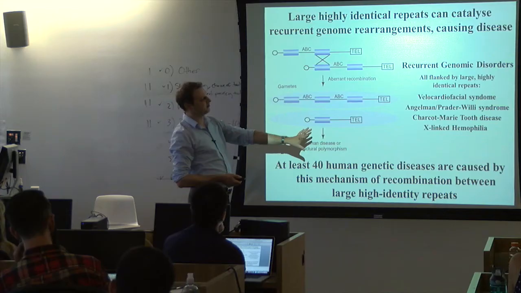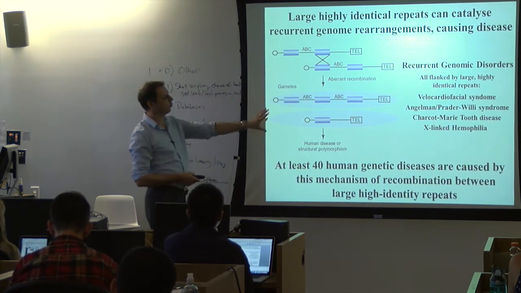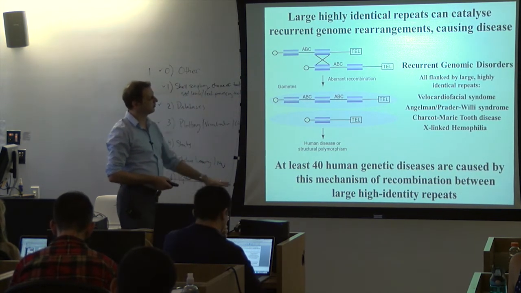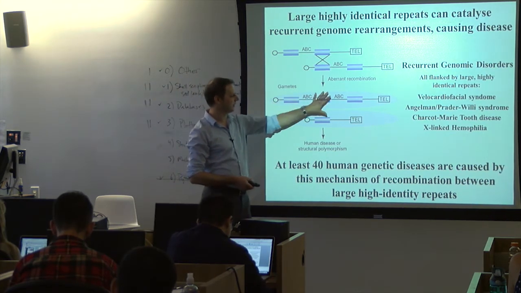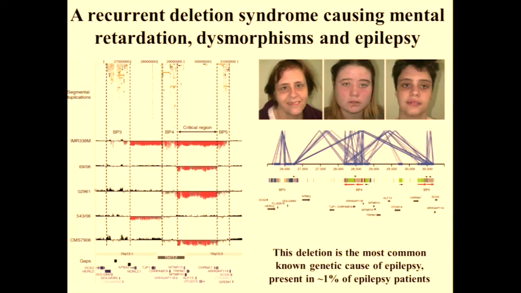We know of about 40 different what are typically called recurrent genomic disorders that are all caused because of this underlying mechanism, where there are bits of DNA with these chunks of duplicated sequence that undergo frequent errors of recombination. Here's an example of just one of these. This is a region on chromosome 15. It undergoes very frequent rearrangement, probably in the order of about 1 per 1,500 meioses. You get something going wrong here. These are these blocks of duplicated sequence. Basically, this orange bar is saying this piece of DNA looks the same as this piece that looks the same as this piece.